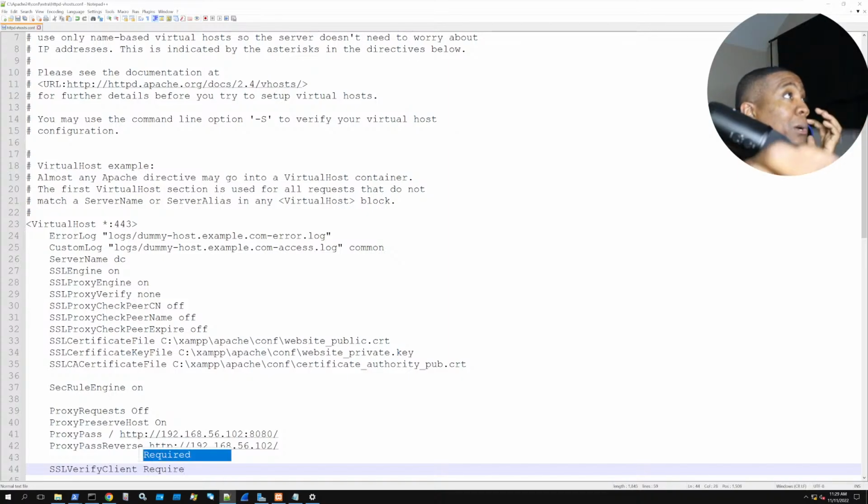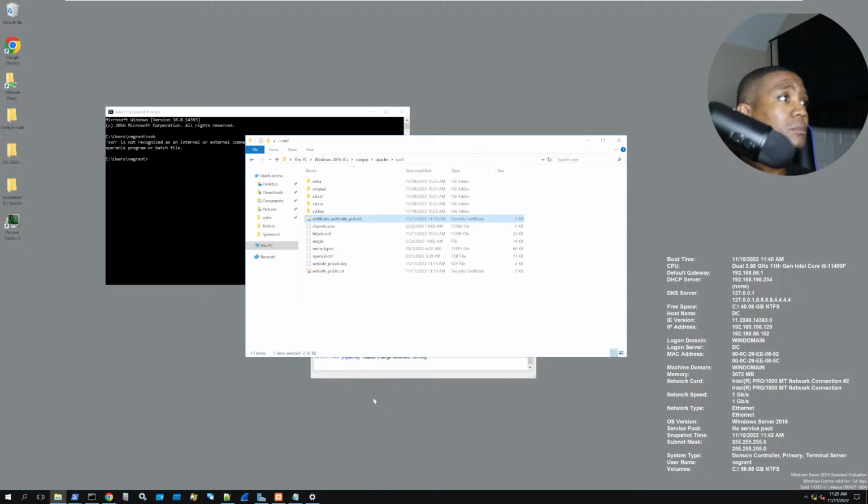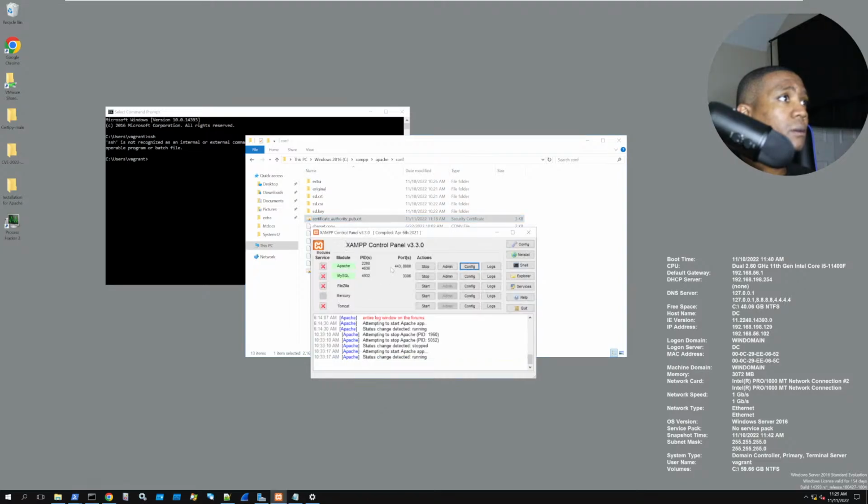So fingers crossed this works. 443 is serving. I have to stop this. I think that's all of the typing that I'm doing. If we did it correctly, I have to stop that and start it again. And it is running. Moment of truth.